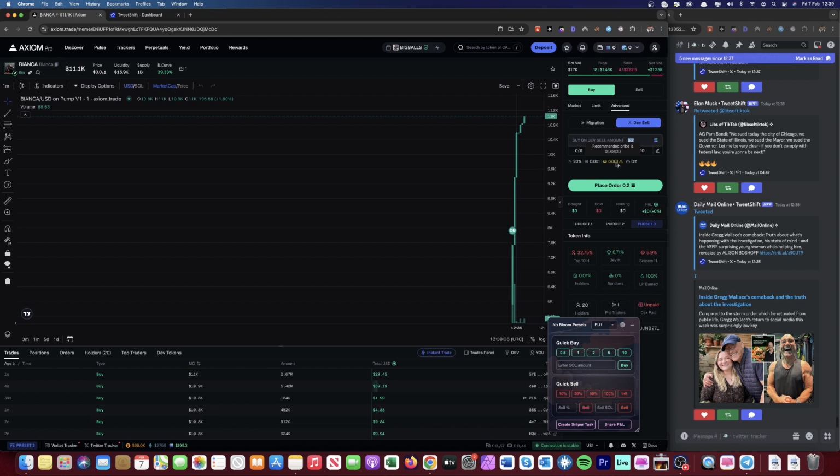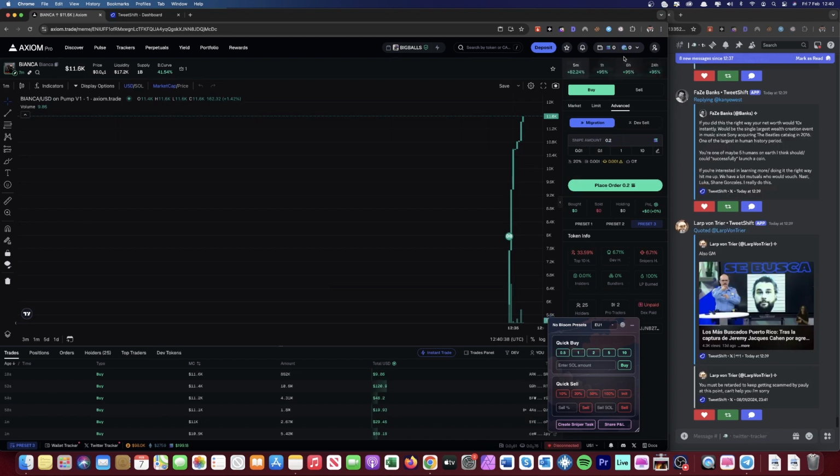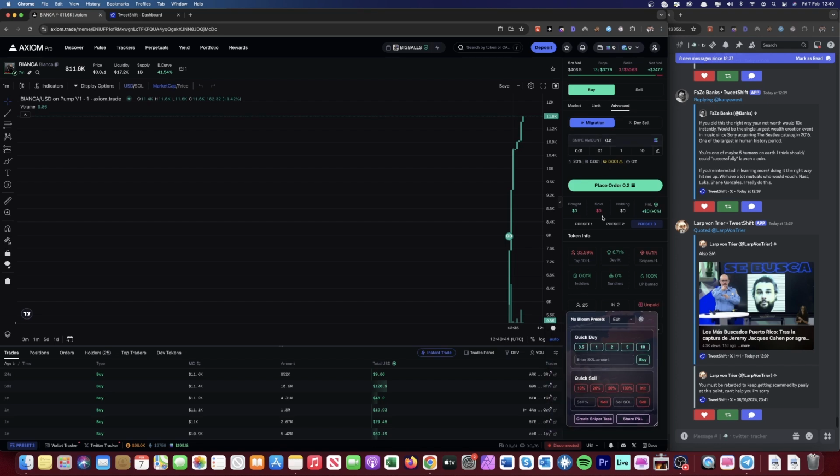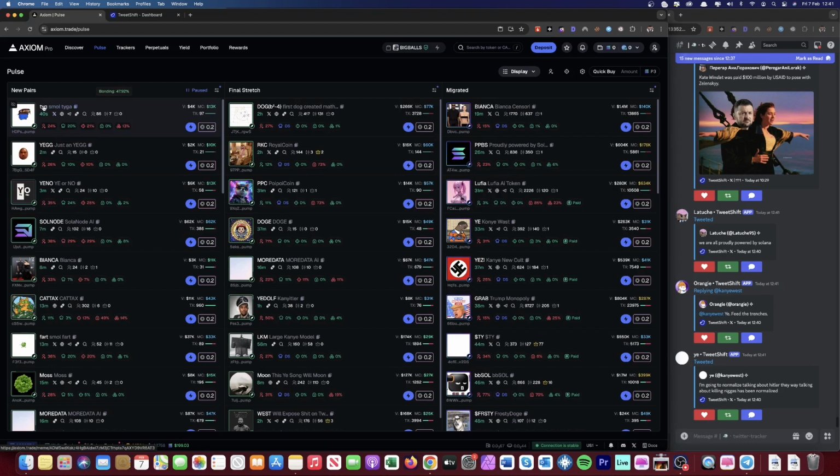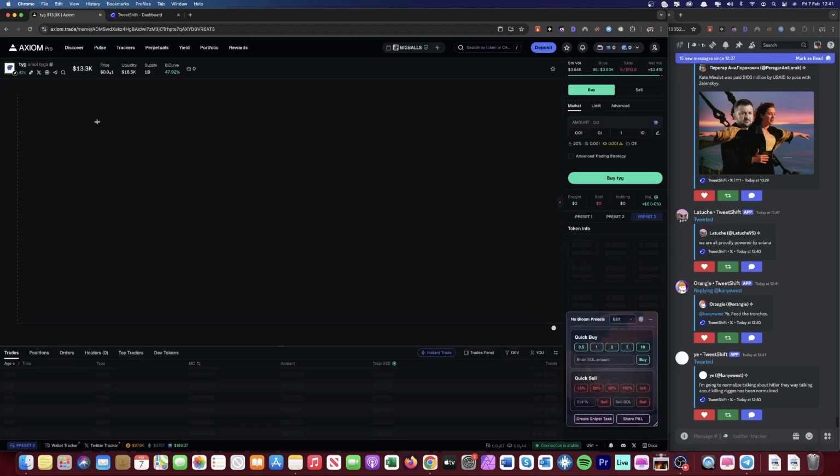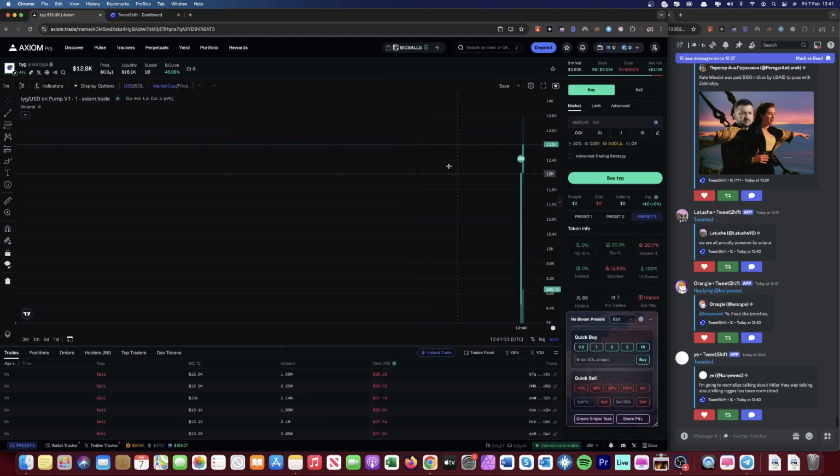Don't update it too much if you're only putting in like small amounts, less than a sol. Update it by like 0.005 or something like that, just to make sure it goes through. You can do that quite easily with this. And these are great features that no other exchange has, and I can imagine other exchanges will then be looking to adapt and basically add this to it. So this one, small target, I know people have been doing little mad ones like this, but let's just say, for example, I believe the developer is probably going to sell on this one.